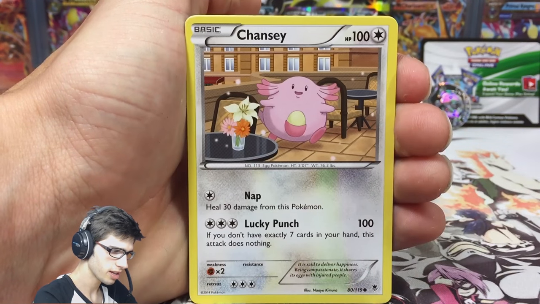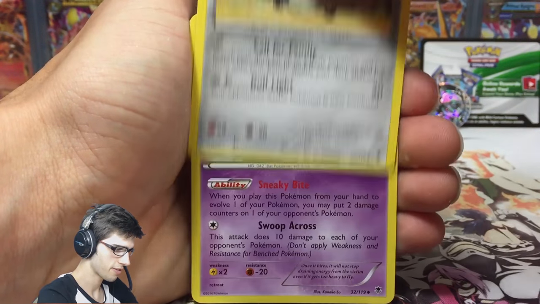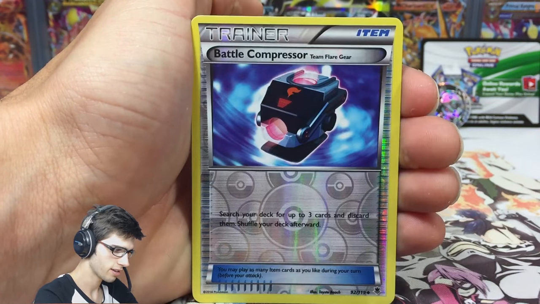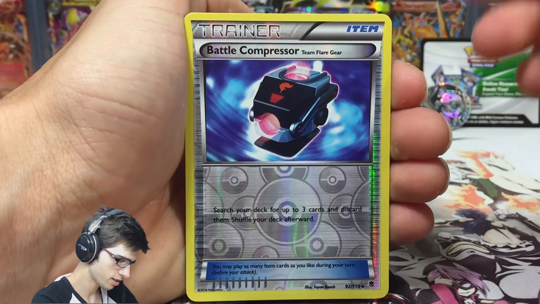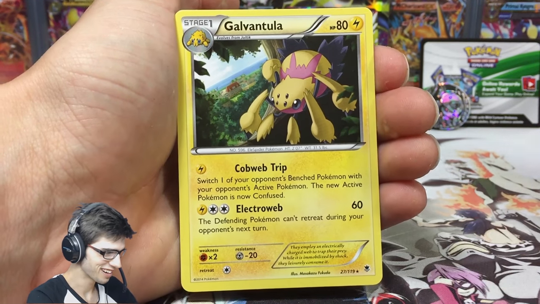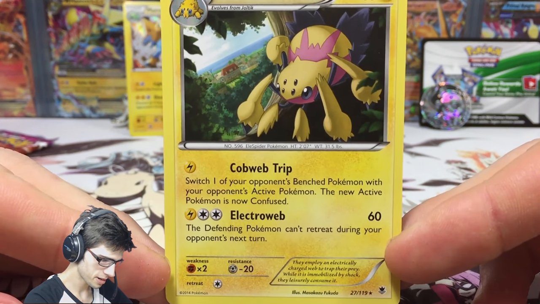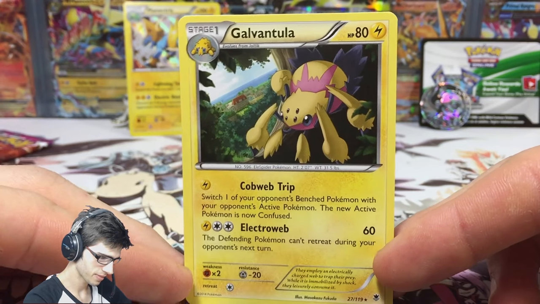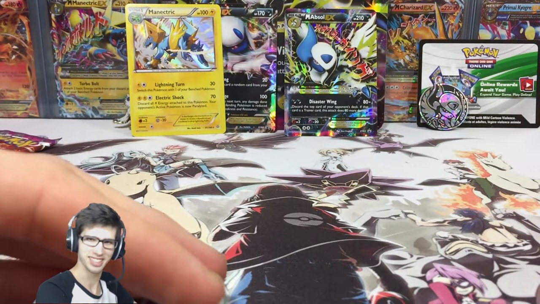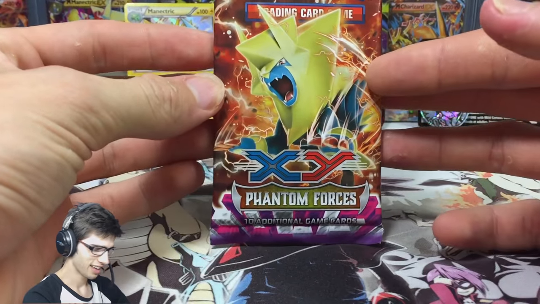But we got Bunnelby, Chansey, Croconaw, Klefki, a Golbat, Battle Compressor Reverse, and a Galvantula Regular Rare. Oh no. It has Cobweb Trip and Electro Web. This isn't looking too good, guys. This is not looking too good. So we got a nice pile here, and it's not too good today.